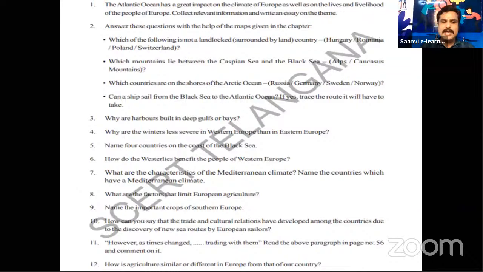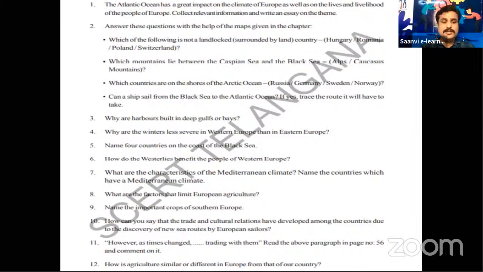What are you supposed to write? The climate of West Europe is far more moderate. Already you have that in the concept book, yes or no? Just write all those points. Also, the climate of West Europe is far more moderate due to marine influence, how the Mediterranean Sea influences the climate of Europe, the different winds which blow towards Europe, and the precipitation or rainfall, climatic changes. Everything you can include in that. So that is the first.